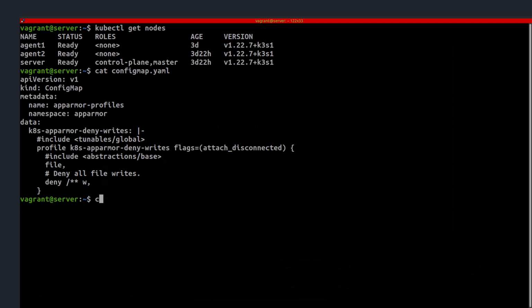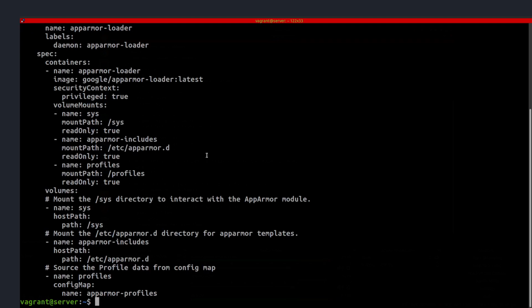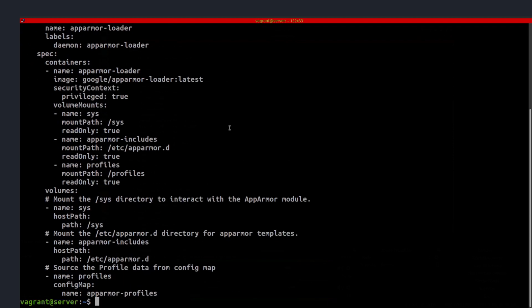And so the next thing is to take a look at the daemon set. And thankfully, we can follow this approach with actually using containers because there is an existing image for AppArmor, as you can see, the AppArmor loader. And this is also going to be created in the AppArmor namespace, and I've just called it apparmor-loader to make things easy from a naming perspective.